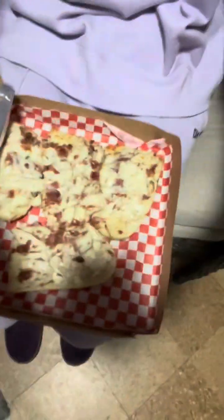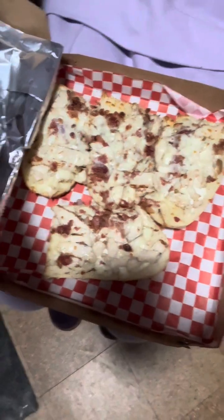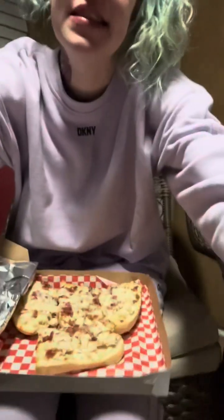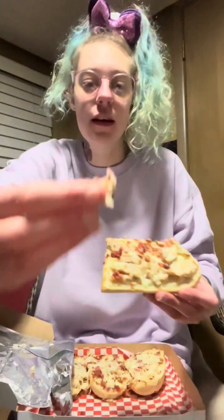This is the best sandwich ever — it's the chicken alfredo bacon sandwich. They had tape on it, that's why I can never open it. This has chicken, bacon, and alfredo sauce on bread and they toast it. Oh it smells so good — I'm eating good tonight! Thank you mother-in-law. You can see the bacon, cheese, and alfredo sauce on the bread. It's a full sandwich, which is four pieces — a half sandwich is just two.